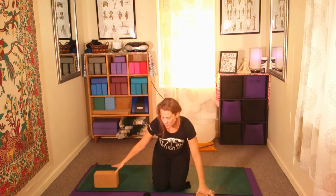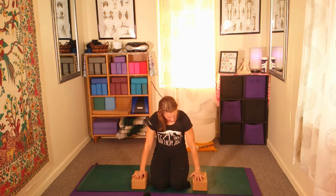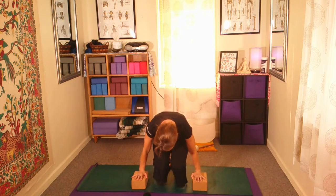Feeling that stretch within that leg, relaxing the shoulders down, breathing. Inhale, center, and bring it down. Adjust with your blocks. Inhale and exhale, push against into your pendant. It's all about the stomach and the arms. Trying to get the feet off, but knowing that you can't, you're still getting the benefits.